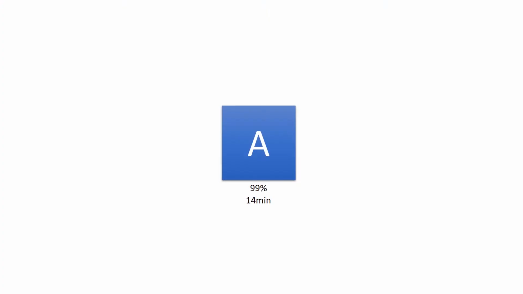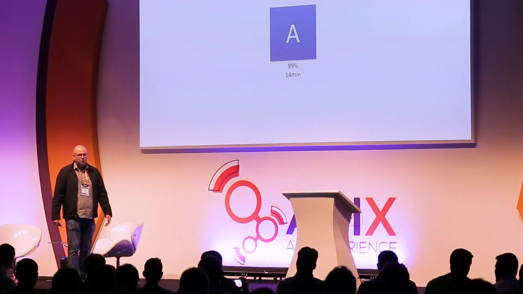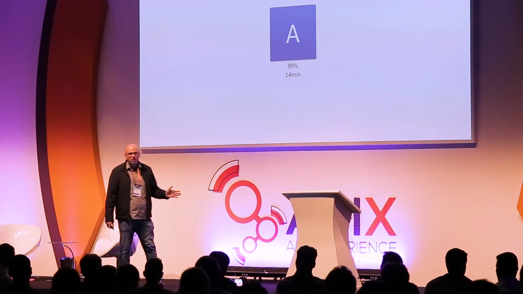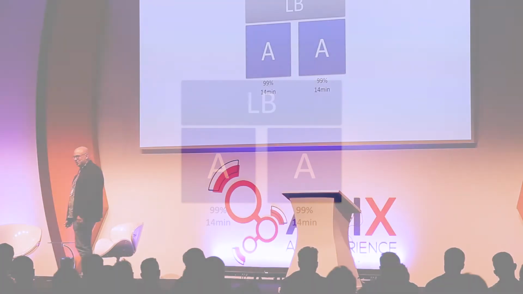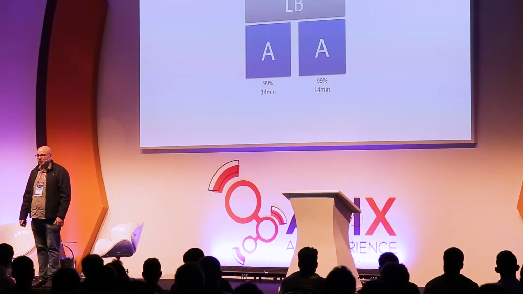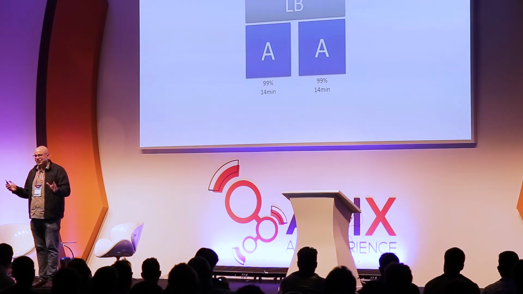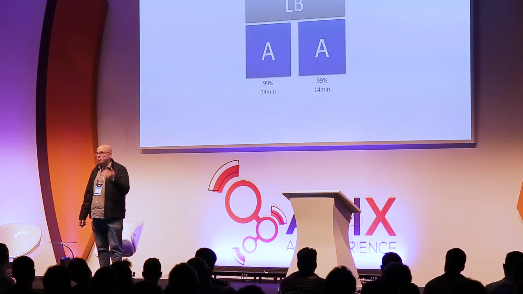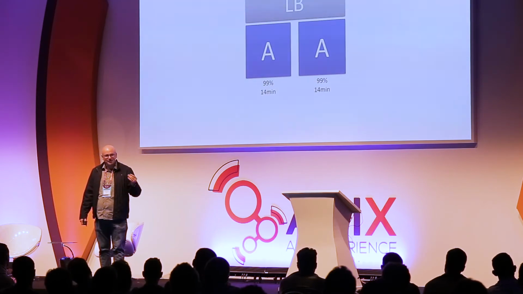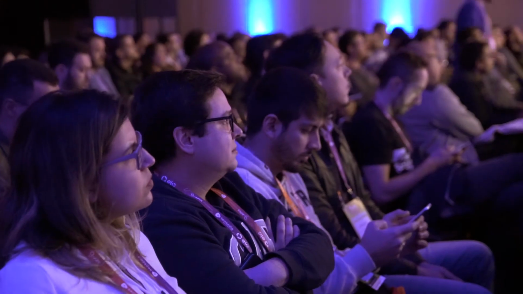What I want to say is, again, we're back to the scenario of a service that has 99% availability, and I have 14 minutes of downtime per day. This is sweet, but how do I get around this? I have to work with a replica. So I put a second one here, because I want a load balancer, and I start assuming that if there's a flaw in any one of them, I pray to God that they don't happen at the same time, right? So a replica, this is the function. I statistically drop the downtime probability. So you have to start working with a replica. This is a basic strategy for resilience.